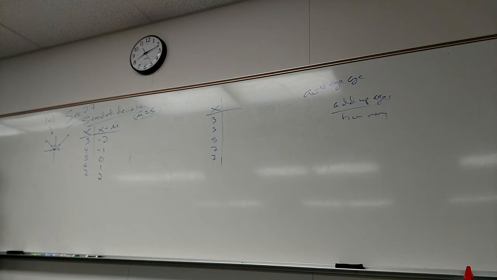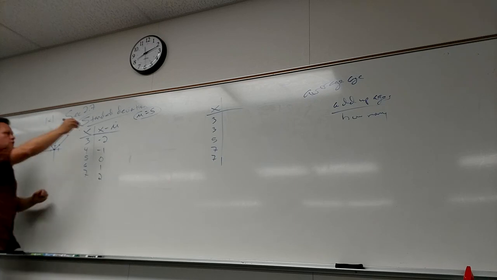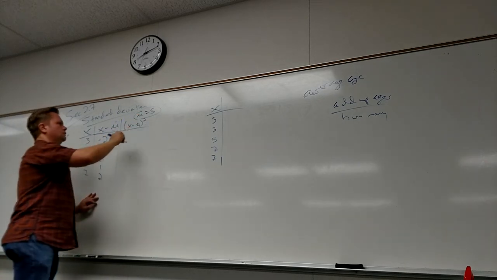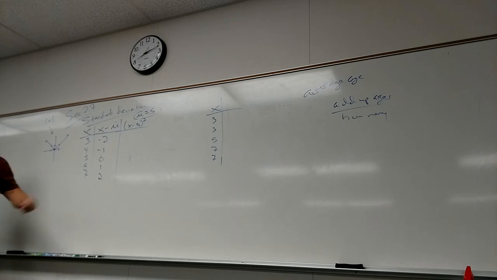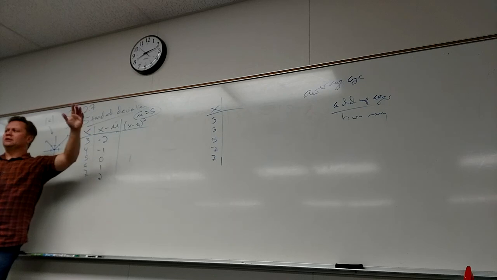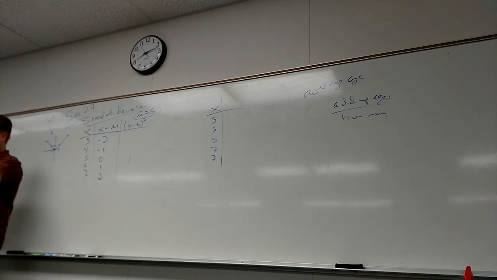So instead, what's another way to make something always come out positive? Square it. So what we do is, now if I square these, remind me, why am I squaring these? To make them positive, because otherwise they just all cancel. My spread is always 0. Yay. If I square these, I'm going to have to eventually do the opposite. Square root it.